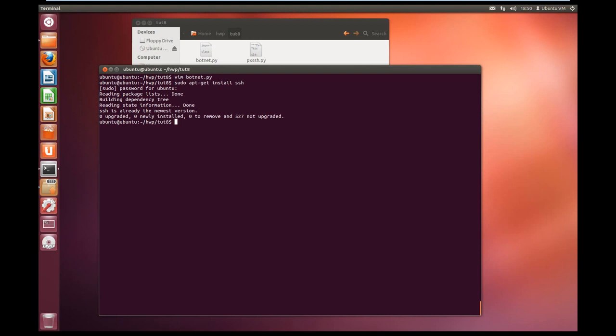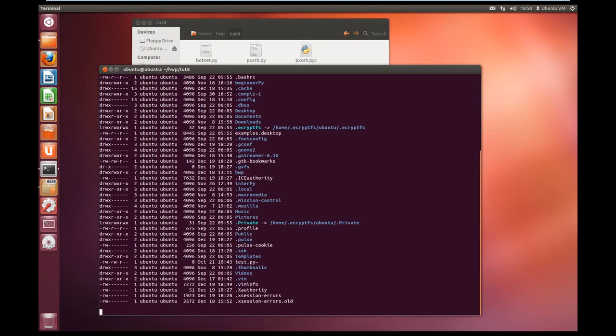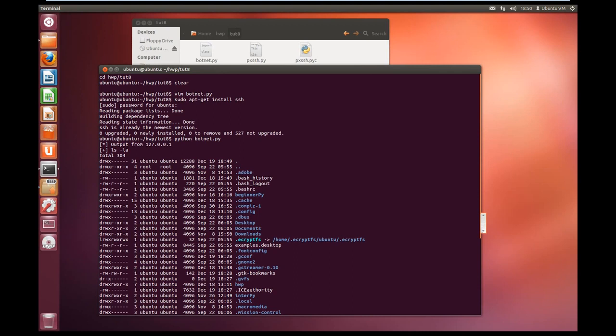Okay, so now we can test our program. It's going to try and connect to the SSH server we now have running and installed. So python botnet.py, and we run that, it'll connect. There we go, and it's listed the directory. So it's run the command on the botnet, and as you can see, it's come up with the listing of the directory.